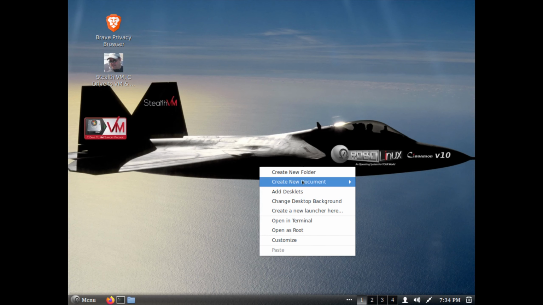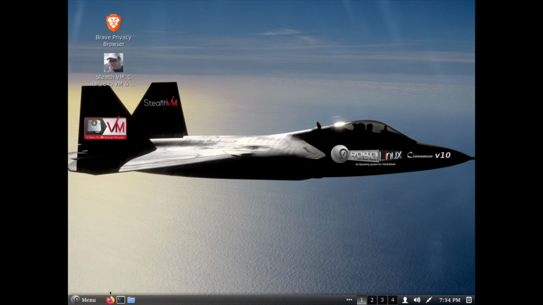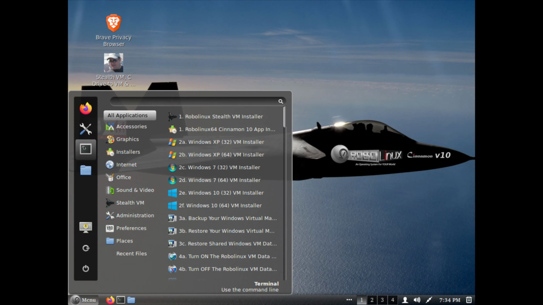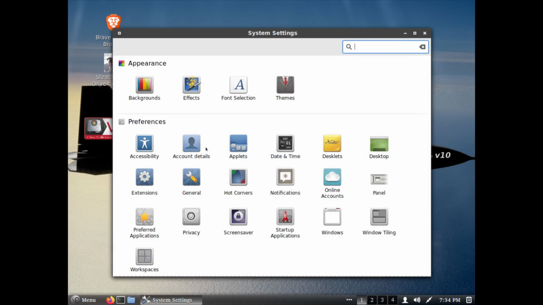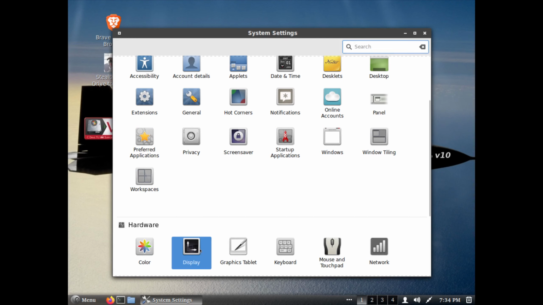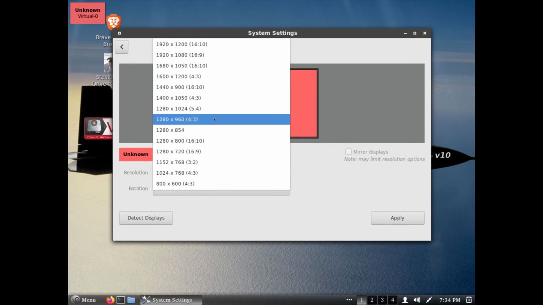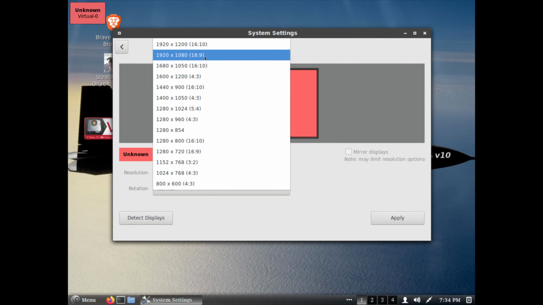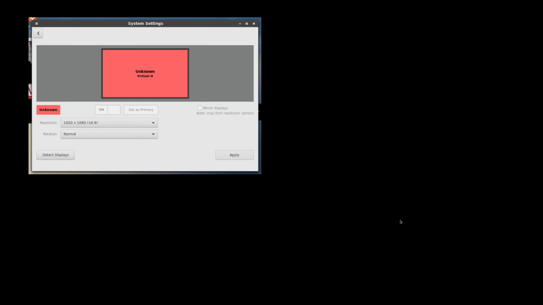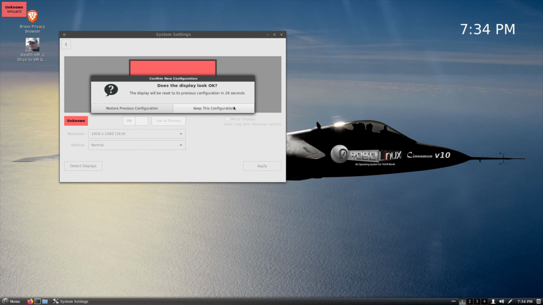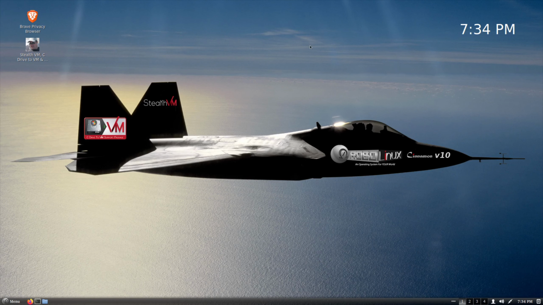So let's first go back to the settings again and adjust the display size. Okay, keep this configuration. Great. So hopefully this screen tearing is gone, but we'll have to see.